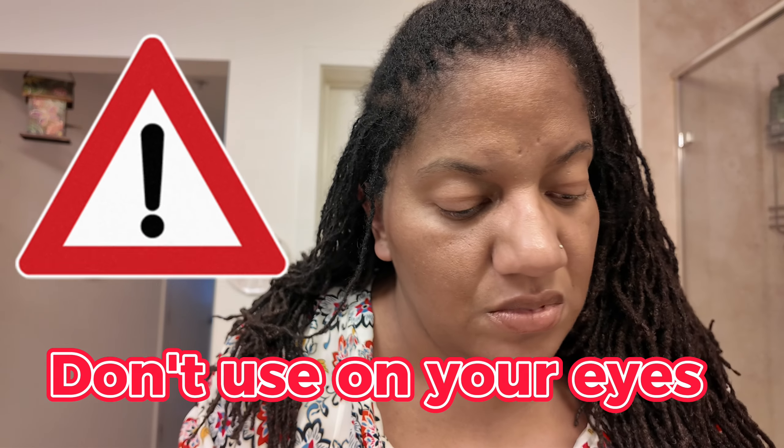I did put a fair amount on in this area. It says you can use it on your lips and as an eye shadow, so let me try it on my eyes. I'll have to do a separate video about my nails — the last time I got gel nails the nail tech filed them down too much, so I had to let them grow out and I'm doing them myself now. Anyway, back to the topic at hand. I have it on my eyelids now.